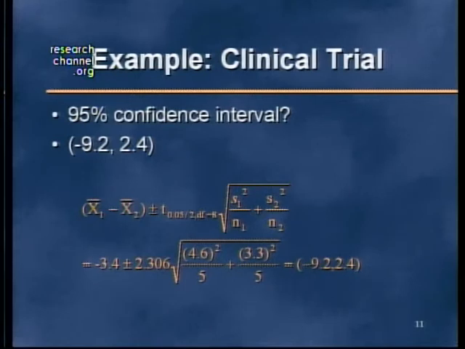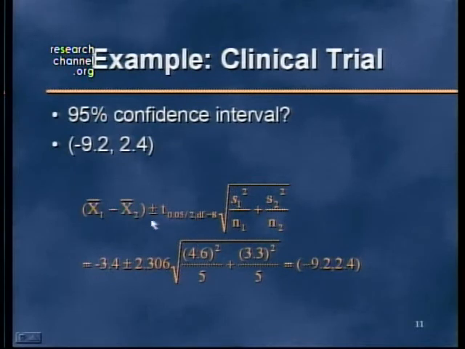Confidence interval. So it's not the last way, it's another way. And again, it provides us with more information than we get in just making this decision based on a hypothesis test. So you might be somewhat intimidated by this formula, but it's nothing more than a formula that takes the sample statistic, in other words, our observed difference of -3.4 in the mean difference in anxiety scores, plus or minus the table T that went along with 8 degrees of freedom and a two-sided alpha of 0.05, times the standard error that we get, which is a function of the sample standard deviations and a function of the two sample sizes. So we're just forming an interval around our observed difference, and we see that that interval ranges from -9.2 up to 2.4.